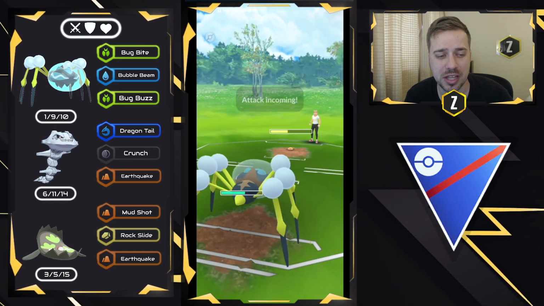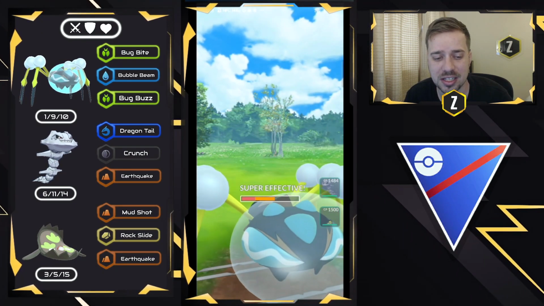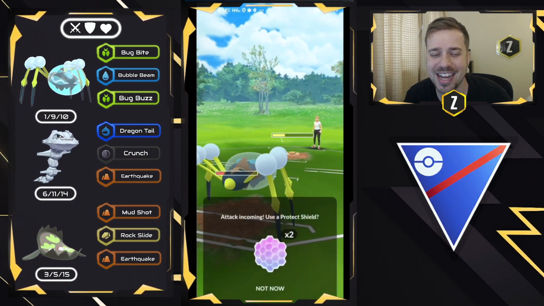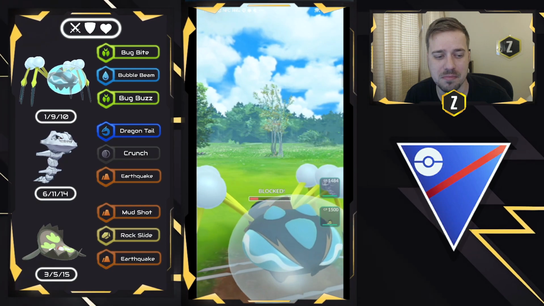So we do land the Bug Buzz there. That is perfect. We're going to go ahead and let this next charge move go through. If need be, I will come in with Steelix, with Dragon Tail and farm down, but I think I can get to this Bubble Beam in time right here, but I don't. That is so unfortunate. I'm not going to be able to get to it, so I'm going to go ahead and give up a shield here to stop the Mud Bomb.